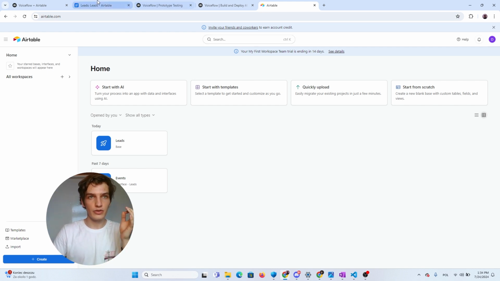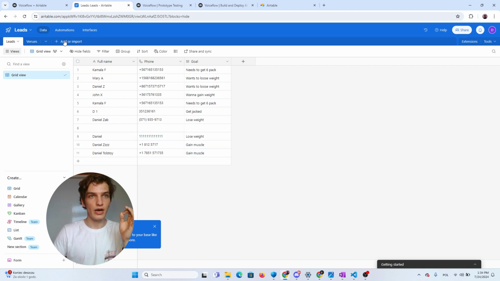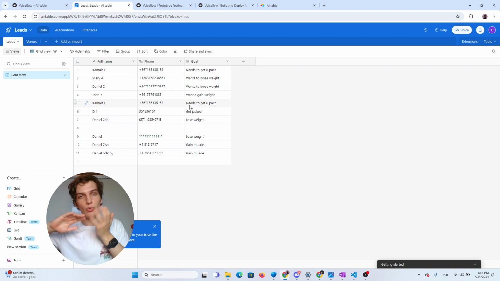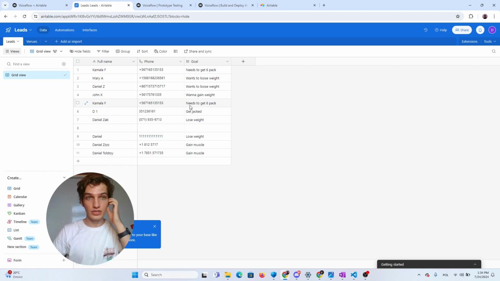So basically, it looks like, I'm going to open it here. You have a table, you have some info inside of it, you have some columns, and you just use it to store important information. In our case, we just want to use it as a database, as a storage for capturing our leads. Our chatbot is going to go through the conversation flow, ask some questions, capture the information from a lead, and then it needs to store it somewhere. In order to pass it to the team later, to the sales team, to whoever is going to work that lead, we need to put it inside a table.